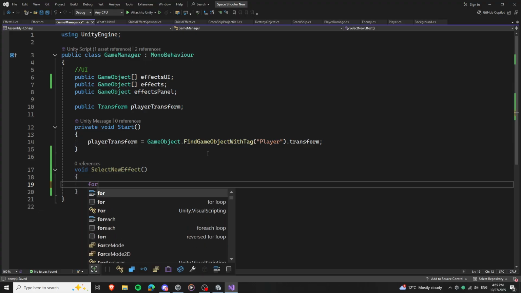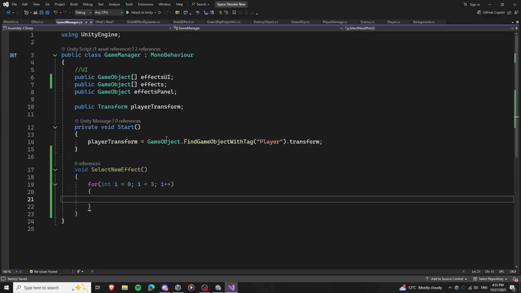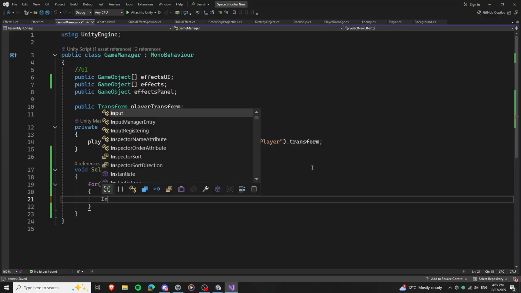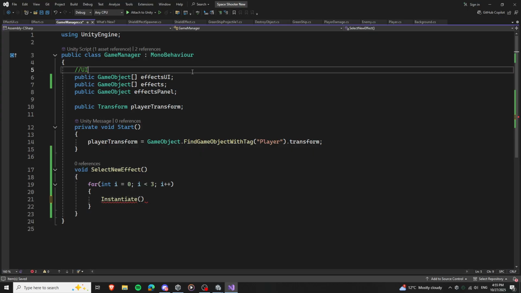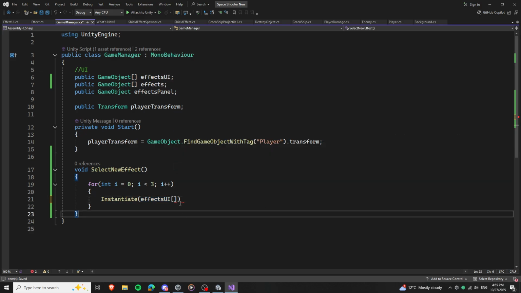So let's say for integer 0, 2, 3. We just say instantiate effect UI. So that's the array with the UIs. Then we select a random index.